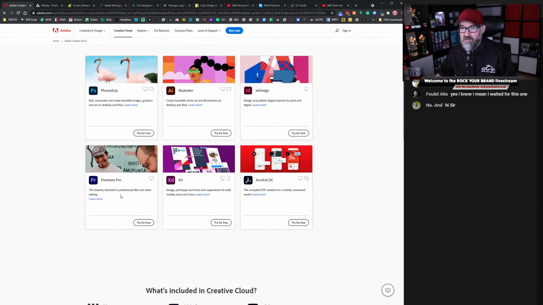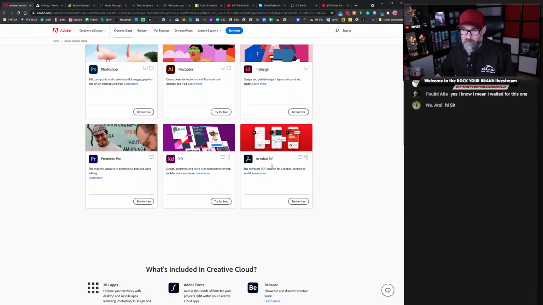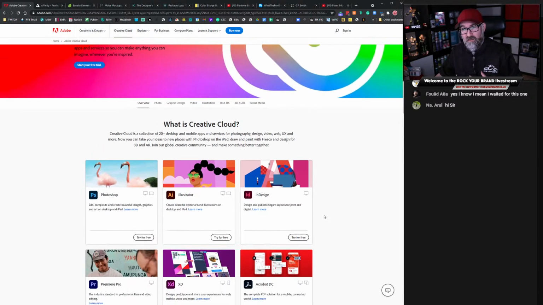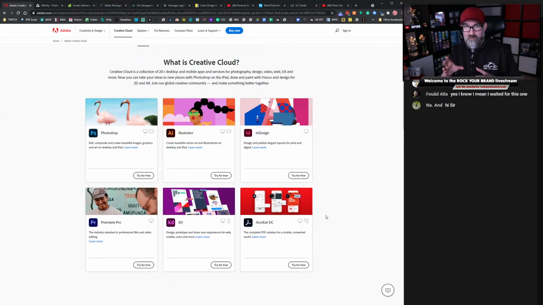Like I say, there's tons of software in it. You've also got Acrobat Pro, so you can edit PDF files easily. And then they've got something which is handy for me as a designer. I can now create layouts in InDesign or in Acrobat, and I can send it to the client for review, and they can leave comments on it and send comments back, all within Adobe. Whereas before, I'd send it as an email, or I would send a Dropbox link and they would email me back with feedback. But now it can all be done within the Adobe software, which is really handy for me to use.